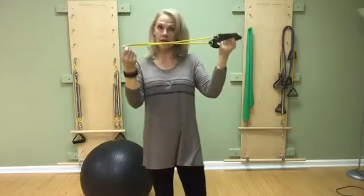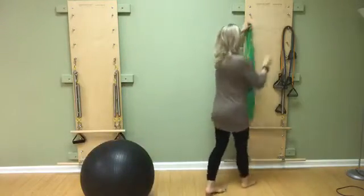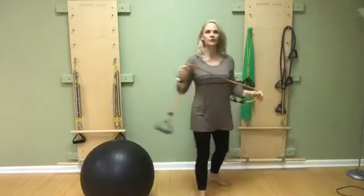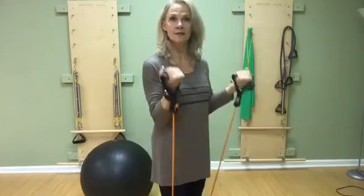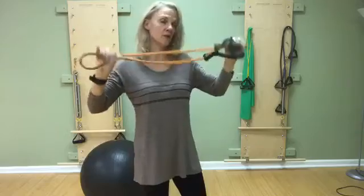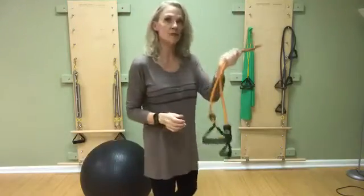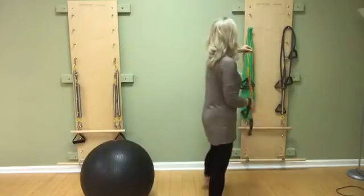So that's one thing that you can do, is get one of these tubes. If you want to get a couple of them with different resistance, then you can use a little bit heavier tube for things like a bicep curl, or even for the rowing exercise and the chest press exercise I was talking about. So these are great, okay? These are very helpful, very inexpensive, and you can do so many different exercises with just this one tube.